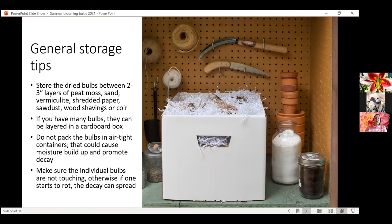They will dehydrate in our dry Colorado climate and shrink and shrivel. If they're getting too shriveled, take them out, spritz them with moisture, let the moisture dry, and then pack them up again. It does get to be a lot, but if you have varieties you want to grow year after year or you've invested hundreds of dollars in summer blooming bulbs, it is a good step to take. The correct storage temperature should be somewhere between 35 and 45 degrees with about 50% relative humidity — an unfinished, unheated basement is great, or a garage that doesn't freeze, or a root cellar. Check them during the winter, feeling for mushiness, and throw away any that are getting moldy since mold can spread easily.